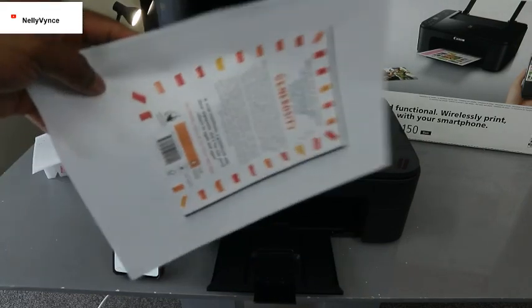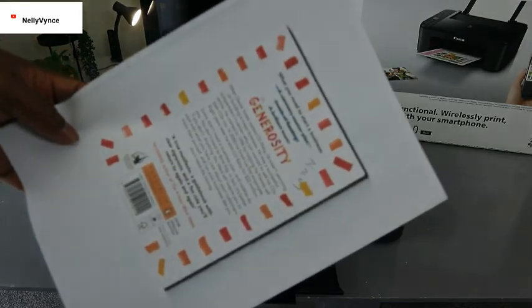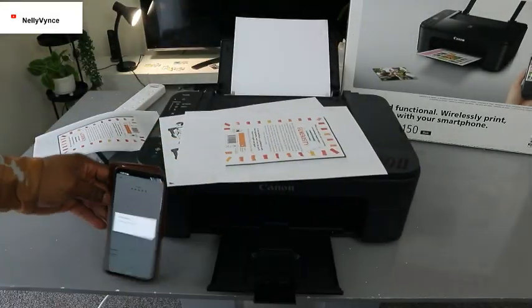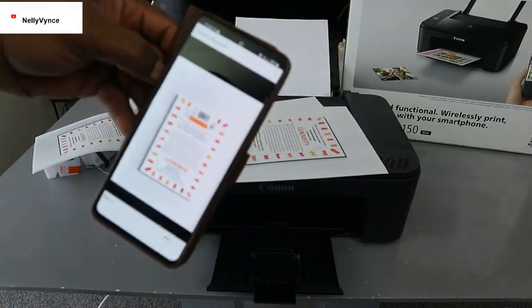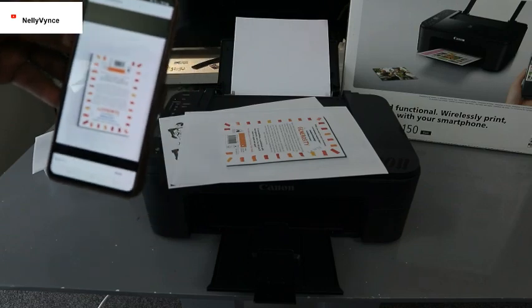So this is the second one. This is the document we scan and it's quite clear. This is the first one. And from the mobile device, it will tell you the printing has started, printing is completed. Click OK. Okay. And now this document will scan.